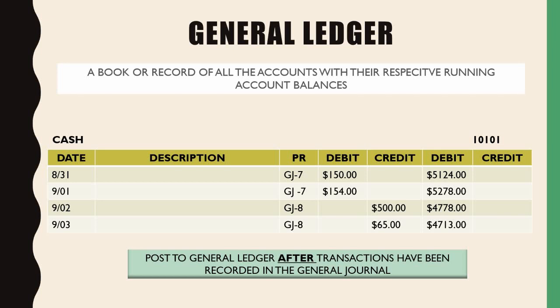So once again, I'm not going to test you on the general ledger itself. I just want you to recognize what the difference is between the ledger and the journal. The journal is just the daily transactions. The ledger is the same thing, except it records the account balances. Okay? So again, every time we enter a transaction, you're going to calculate your account balance at all times.